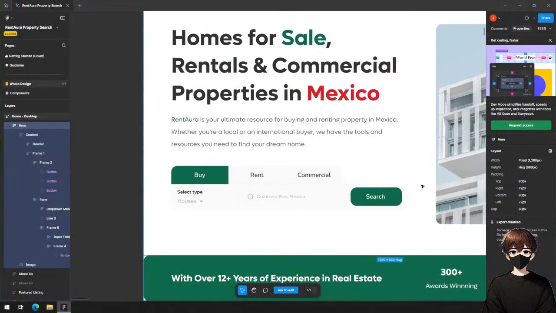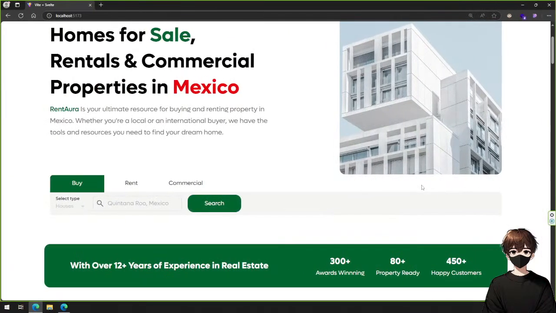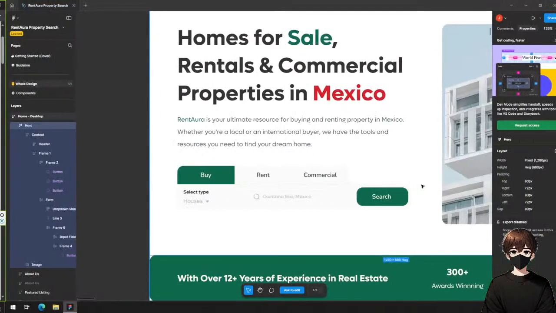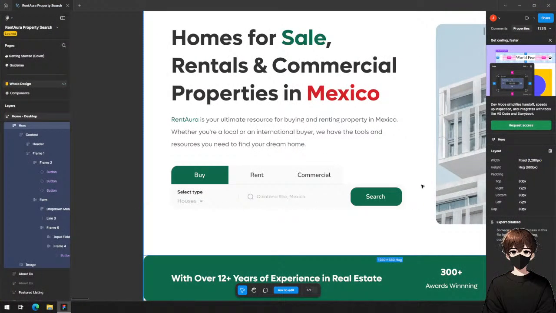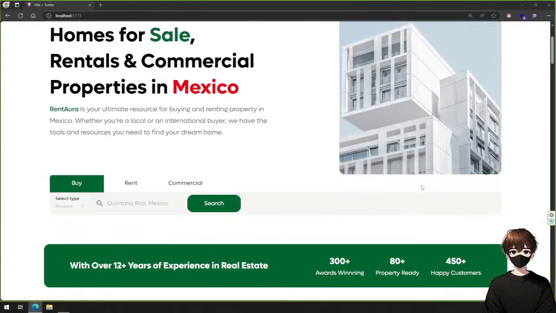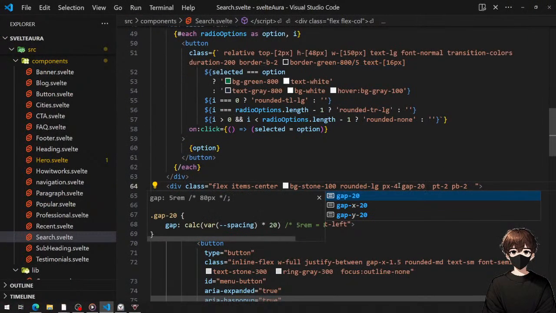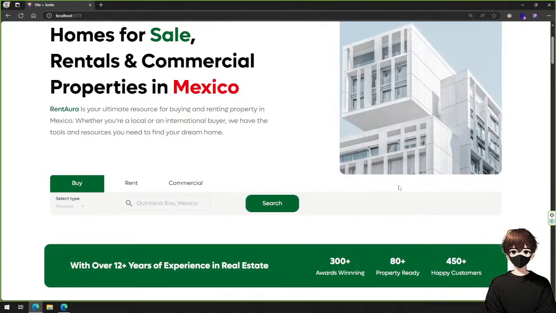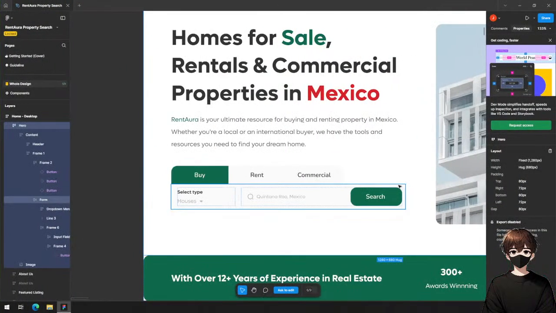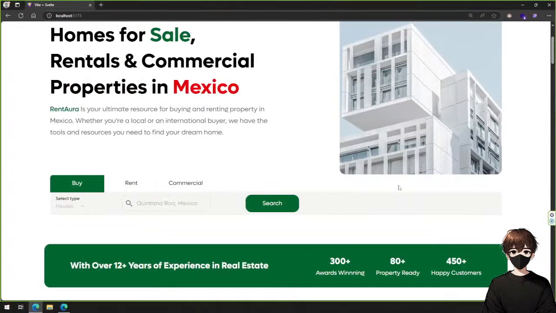Okay, closer. They have gaps. So let's create a gap of 20 just to see what happens. Okay, not bad.